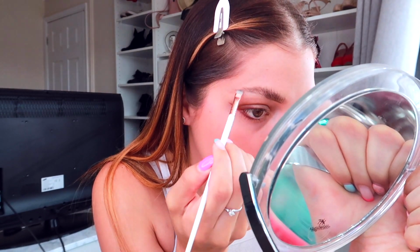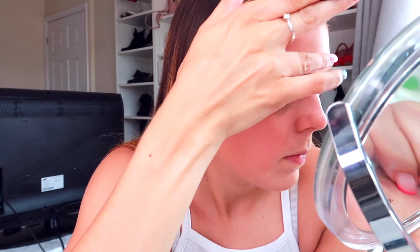I've got my brow pomade. So I'm now just going to fill in the brows. A little bit on this side. I don't tend to put too much brow product on my brows because I like them to look more natural than blocky. So I just tend to fill in the gaps with either pencil, pomade, sometimes a powder as well. I do tend to find that powder looks a bit more natural than pomade, but I'll use it because she has in the video. There we go, filled them in a bit more so a bit darker. I'm just going to use this to brush over these bits so they don't stick up so much. Oh, that doesn't seem to work.